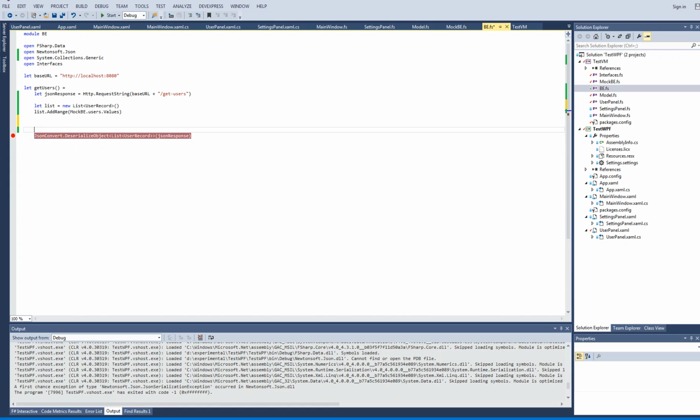What is this? Serialize the object. Serializer doesn't need any type. And I want the list here, and JSON. I want to serialize it back, so I want to take that guy and use JSON here. Let's see what I get.